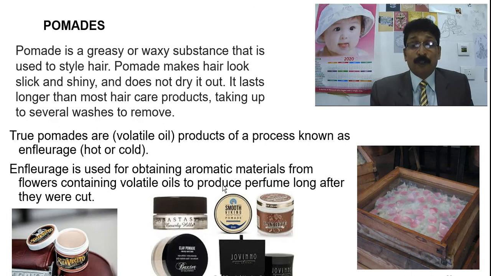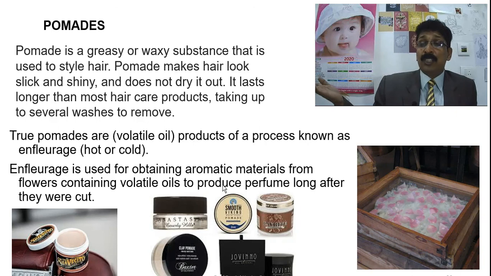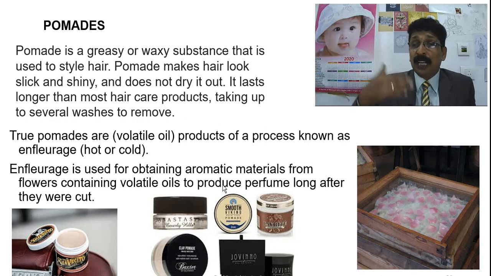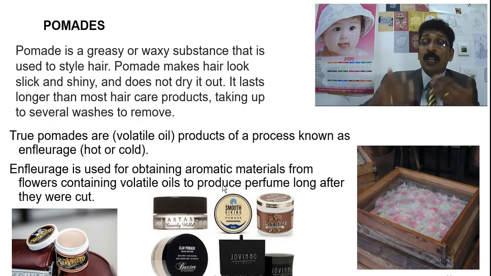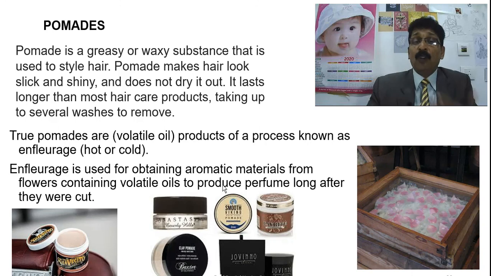So what you have to remember before going to the slide, enfleurage technique means taking the wax in a thin layer in a glass plate and keeping the petals of flowers over them and making the volatile oil to be taken or sucked by the wax thin layer, that is called chassis, kept for 24 hours to 3 days sometimes, removing the petals and replacing new petals every 24 hours or every 12 hours, so that the wax will be more concentrated with the volatile oils. Afterwards they will scrape out all the thin layer of wax and add ethanol and isolate the volatile oil in the ethanol, and the wax will be taken away.